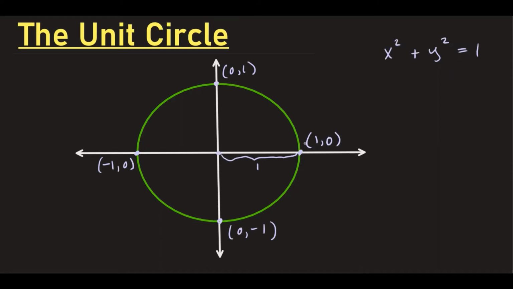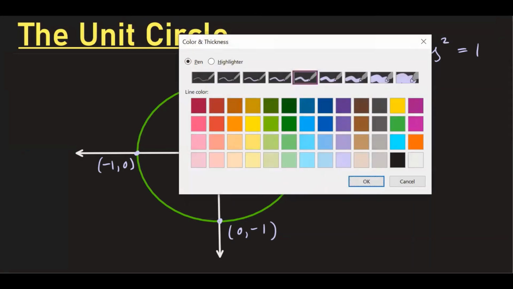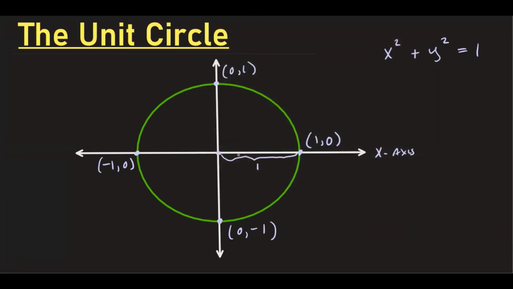Now what makes this circle so special is that we can define our trig functions in this unit circle. So what I'm going to do is measure an angle from the standard position, which is the positive x-axis, and then travel counterclockwise. So suppose from the initial side, which is the positive x-axis, we're going to create an angle. Let's call this the angle theta. And let's label this point P, which has the coordinate (x, y).